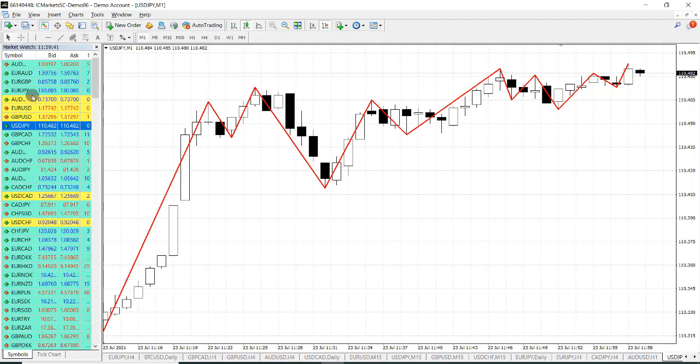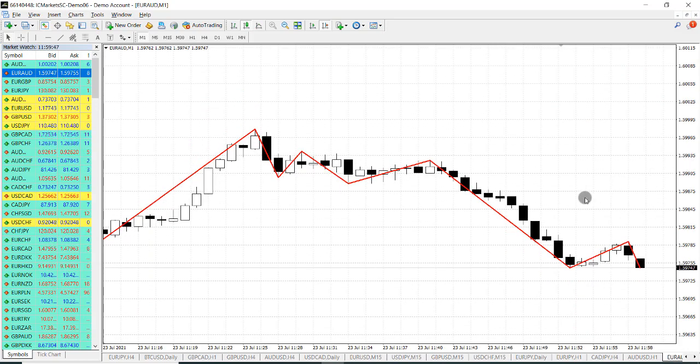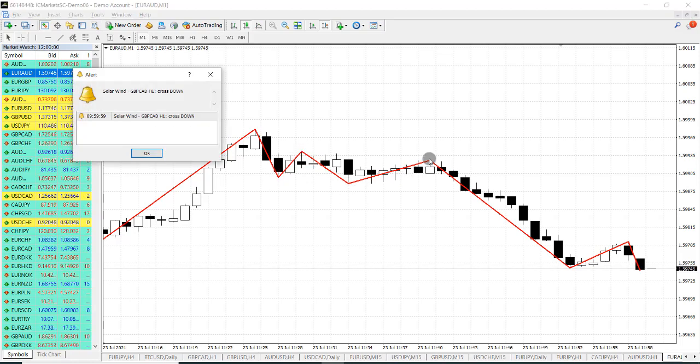Okay, let's see something else. Let's see Euro Australia. This is an example of a downtrend. So we start from here. You make a new lower low, lower than this previous low. But when you have this correction, this is a lower high.